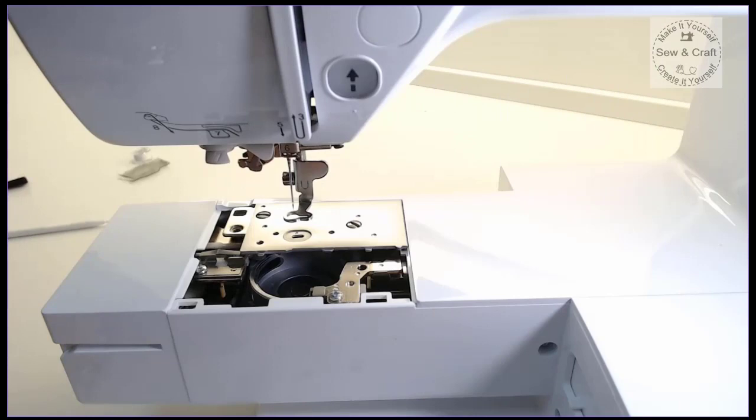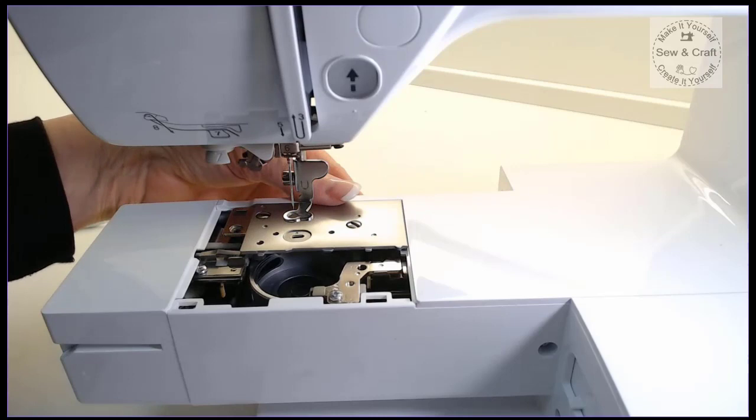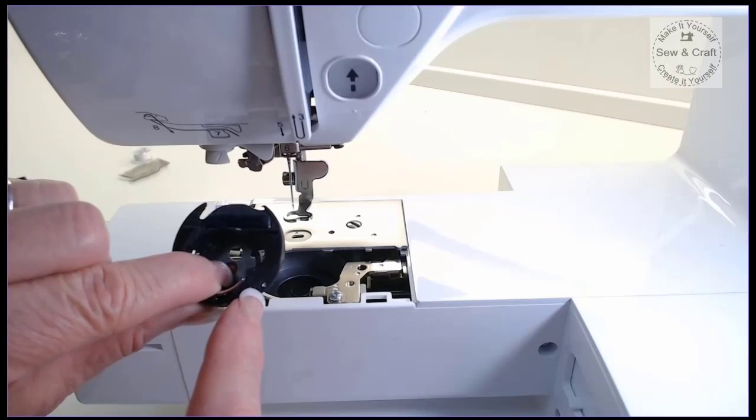Now that I'm happy that my little plate is on perfectly and everything is nice and flush, and my screws had been tightened evenly, four turns each at a time until the plate was fastened properly, I'm now ready just to go and pop my bobbin case back inside. So I just make sure that the little arrow on the bobbin case itself matches the little dot that is on the plate over there.